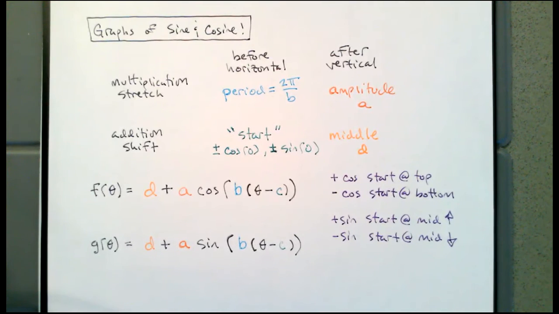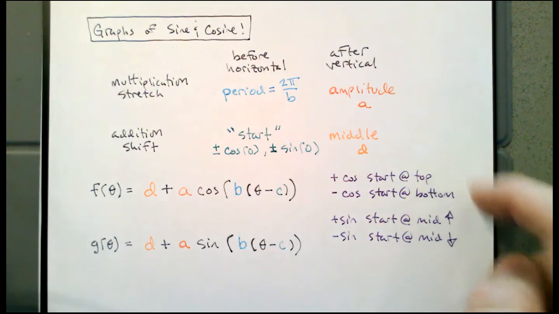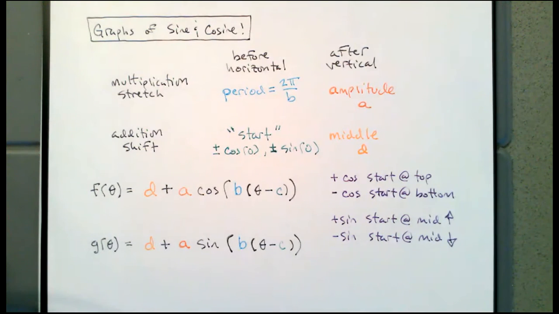One of the things that we're going to notice about graphs of sine and cosine is that although we will have the graph of the function, we will just write an equation for the function, because there are an infinite number of descriptions of the function using an equation. At the very least, there are 4 that will happen just in the first cycle: plus or minus cosine, plus or minus sine, depending on whether we think the start is at the top, the bottom, the middle going up, or the middle going down.